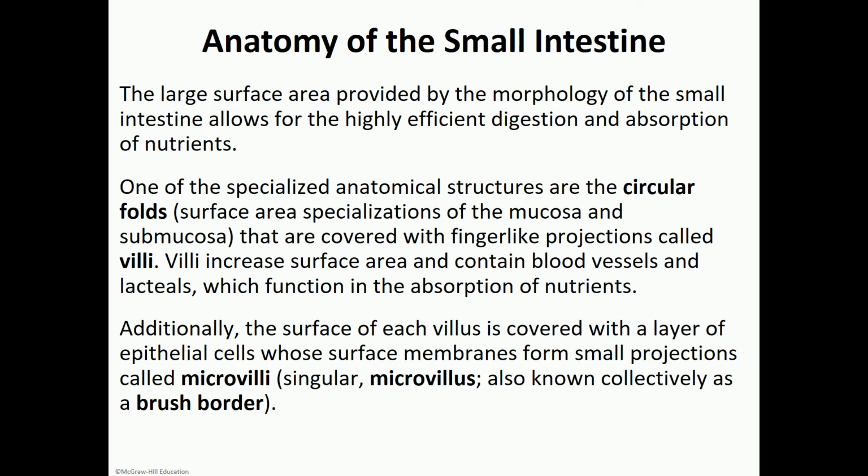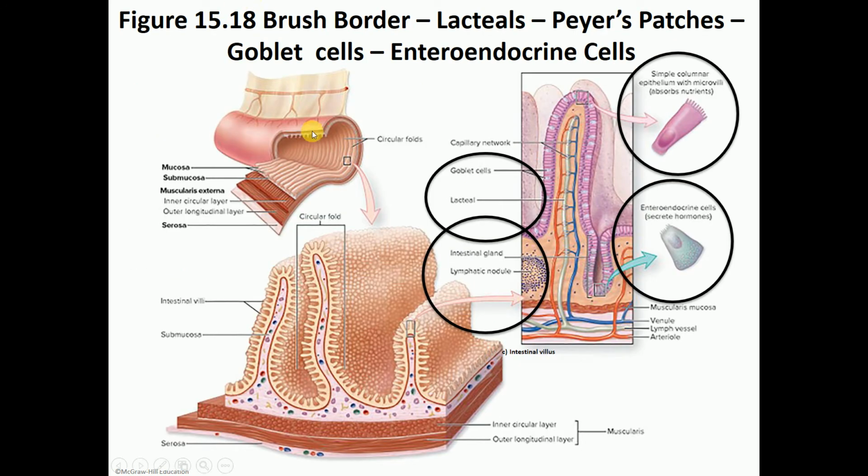The microvilli together are known as the brush border, and that's where you will find those final enzymes that are going to finalize digestion. So we'll take a look at the anatomy, and again, this is the inside of the small intestine with those circular folds. Here you could see a circular fold lined by those columnar epithelium. Here again is one of these folds. Inside are the blood vessels, and in the middle you'll find that lacteal.